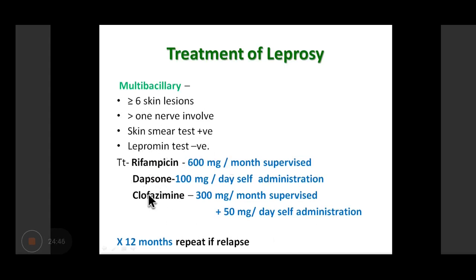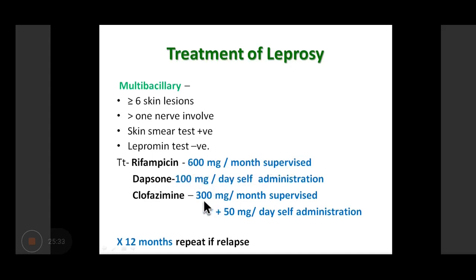Treatment, as I already told you, is MDT: rifampicin, dapsone, clofazimine, and for 12 months if it is multibacillary. This is the minimum duration. It can be increased depending on the treatment. What is the dose? There is a single dose of rifampicin 600 mg per month, only once in a month, and that should be under supervision. When the patient goes to the clinic for taking these drugs, there in front of a medical team they tell the patient to receive this every month. When they go for a new monthly sachet of the fixed dose combination, rifampicin needs to be taken right at the center only, not at home. So this is under supervision.